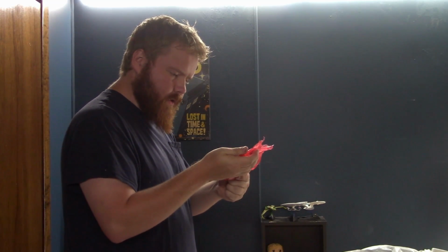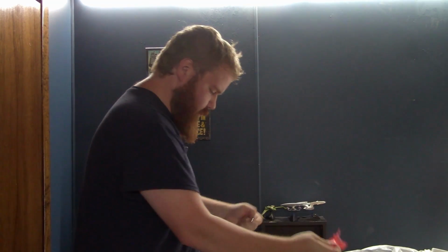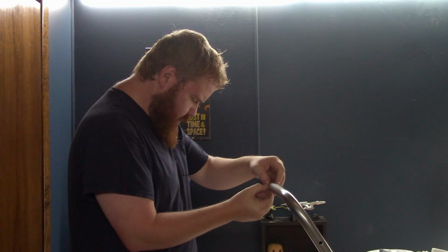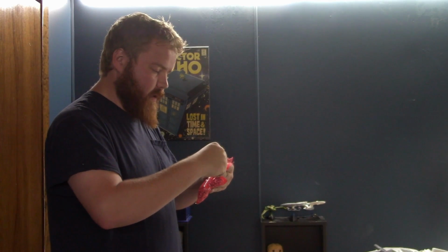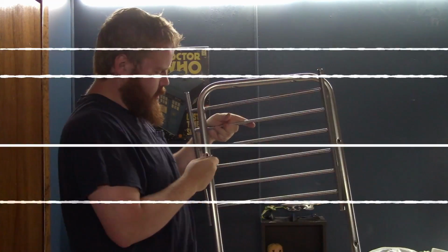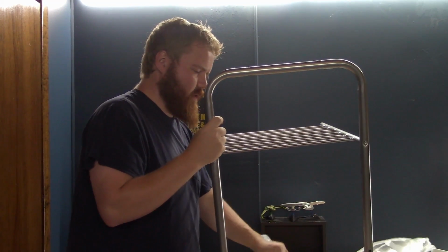There's no washers. There is an Allen wrench, thank God. All tools are provided. But take one, a number one screw through. That doesn't fit. That's what she said. It doesn't fit at all. Okay, so the number two screws are shorter in the picture, so that explains that. Good. Let's take the other side here.